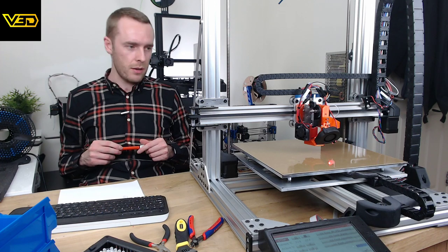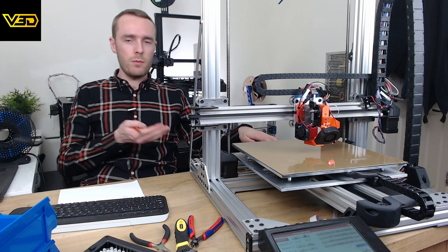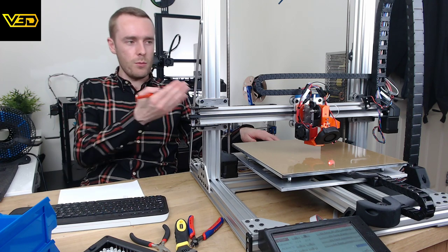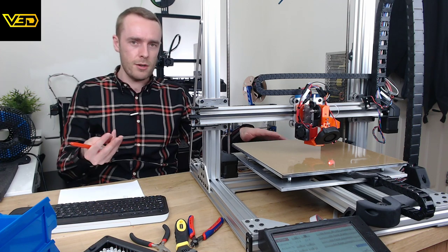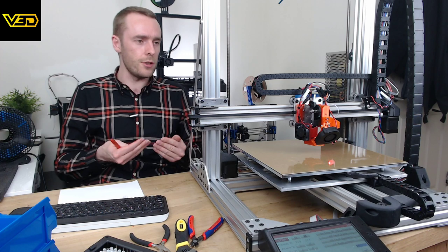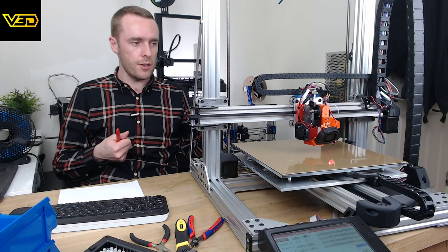That's my plan. And they're going to be streams like this, either working on this printer, because there's lots that I want to do on it. It's quite difficult to film work like this well. In order to make a good enough 10-minute video, you have to get some really angled shots, and you end up spending four times the amount of time it takes to actually do what you want to do, because you spend so much time filming. So I figured we can get the interesting stuff across in a live stream instead.